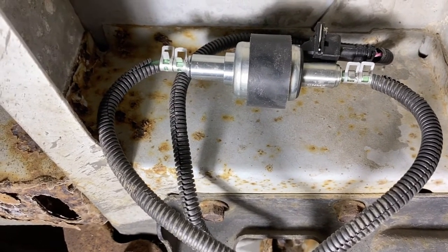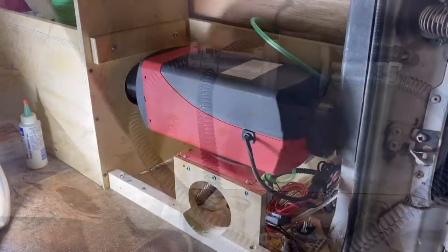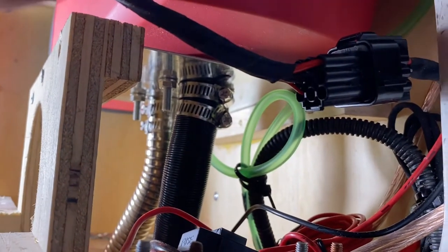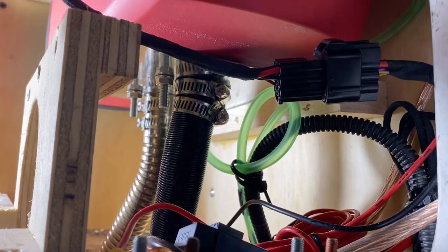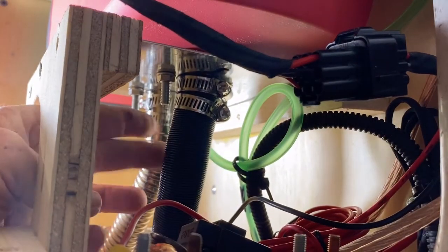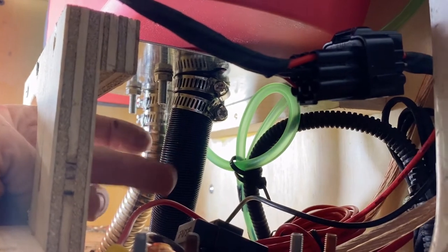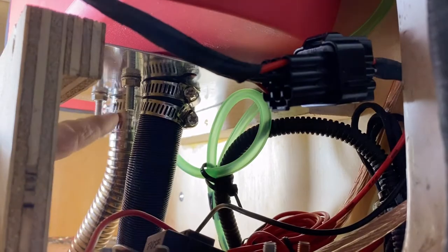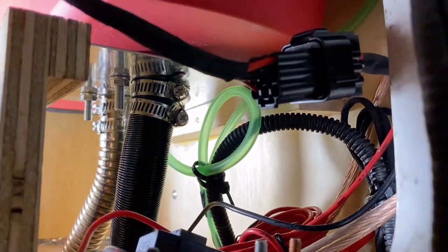Now let's go see if we can get it set up. All right, let's see if you can see all of this. I've got two hose clamps on the intake, which is the plastic, and two hose clamps on the metal, which is the exhaust.